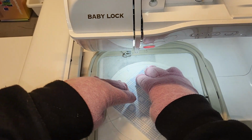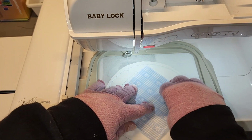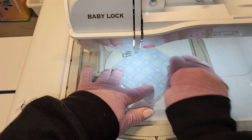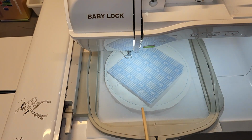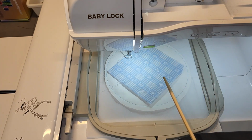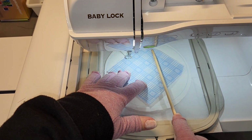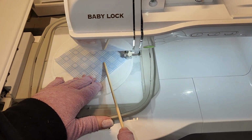Tested this. Then we place our square over it. I used scraps, so like you can see this little corner is missing here. That's all right. Now, it's actually going to do 2 stitch lines, and I did that because some of my fabrics are quite thin, and I found they were fraying a bit, and I was uncomfortable with it. I was afraid over washings it might come loose, so I added a zigzag line. You could always leave it off on yours. It's not hard to make these patterns. It's just a series of circles and squares.